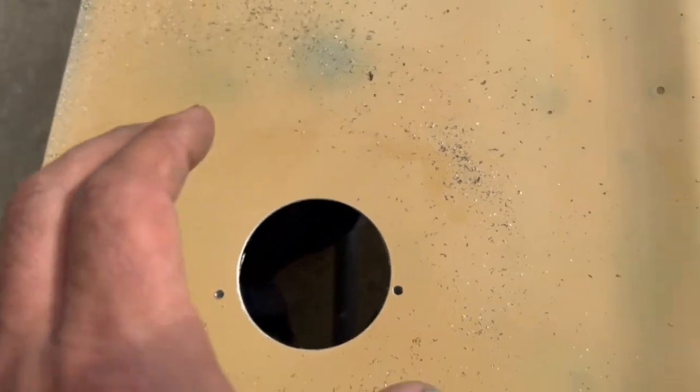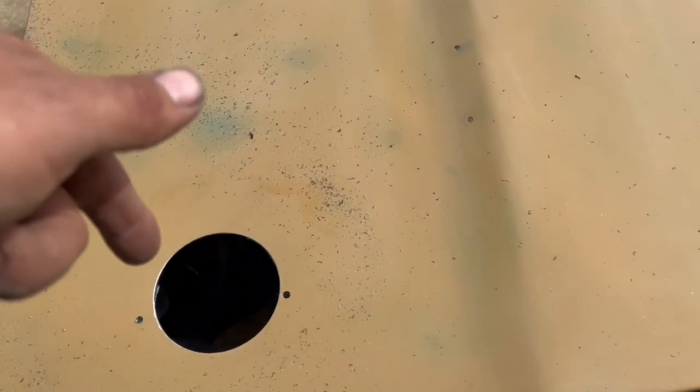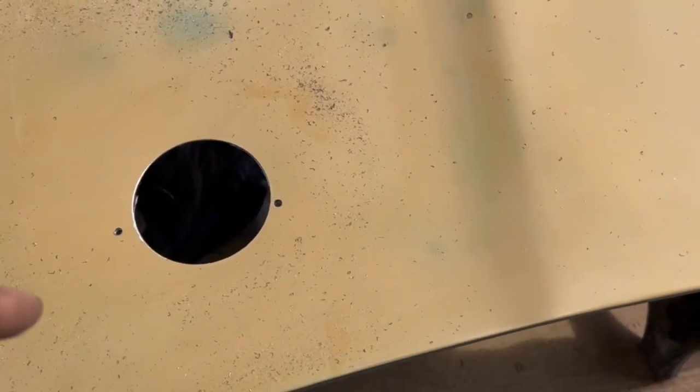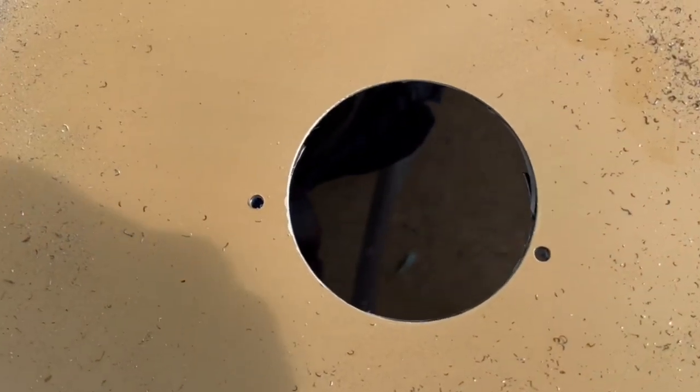Now, as for drilling holes, I've always learned, it's a drill, not a punch press. You let it do its job, let it cut, don't force it. You keep light pressure on it, but look at that. Super clean, I like it.